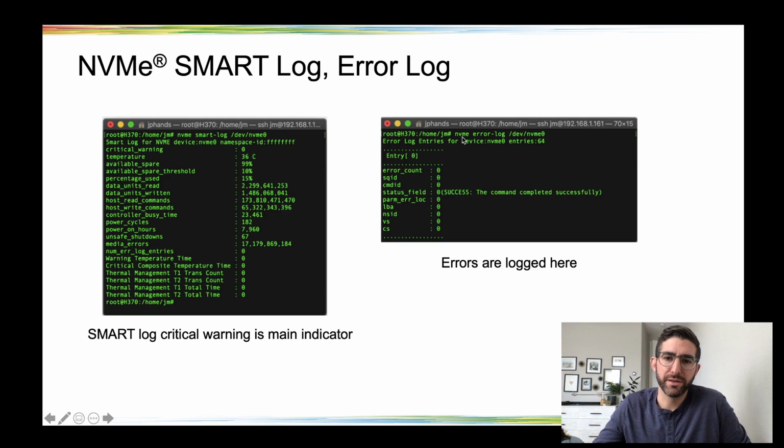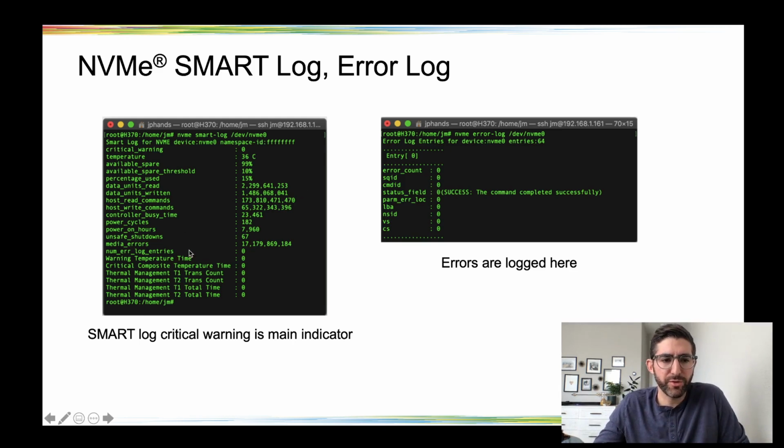Now, if you just do a sudo nvme error-log /dev/nvme0 or whatever your NVMe device is, it'll dump the entire error log entry. And you'll see, generally if there are errors, you'll have a critical warning or something in here that suggests you have errors on the drive. But if you do have an error, this is where to look to find out where that error happened.